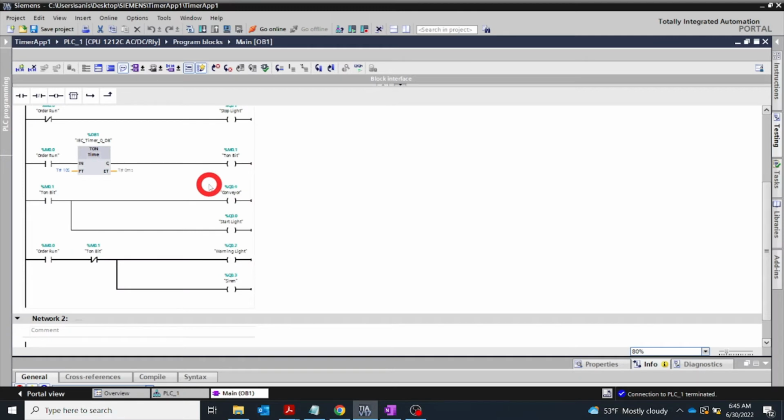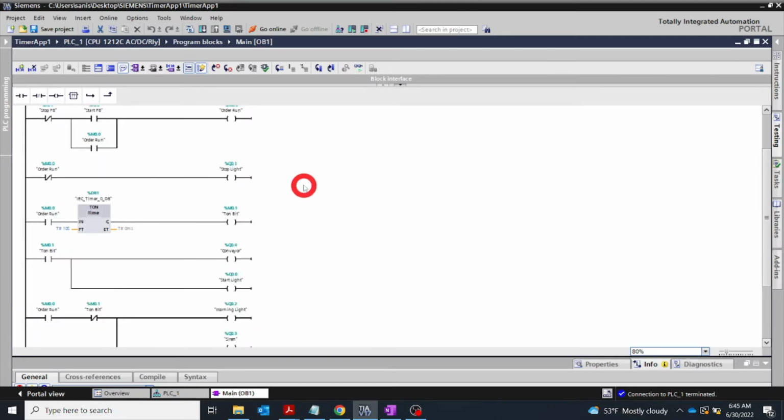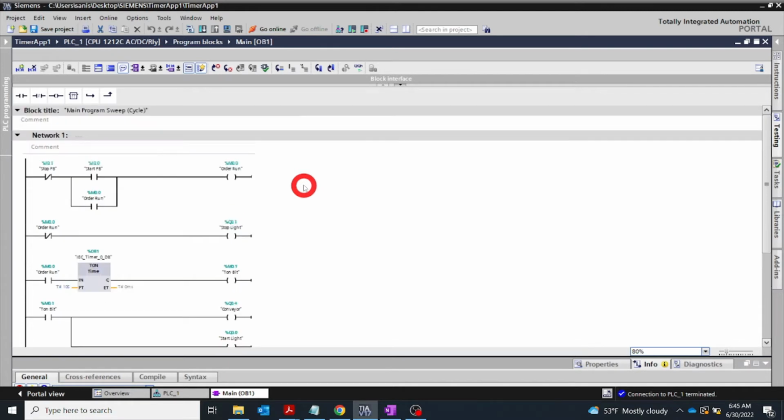Because I want to save our time, I don't want to make this video too long. I am not showing that part because we already did it in all the previous videos that you have, and at this level you should be able to easily implement any ladder logic in TIA Portal.